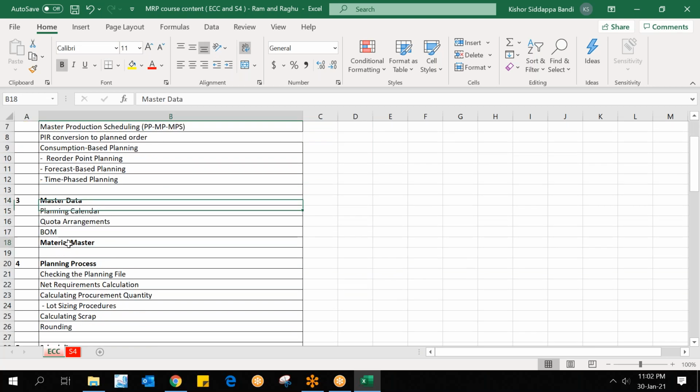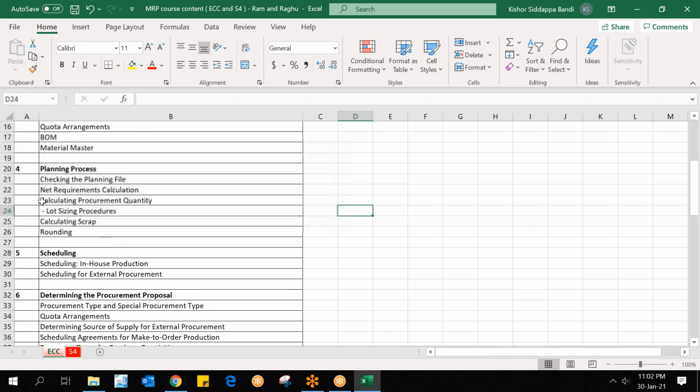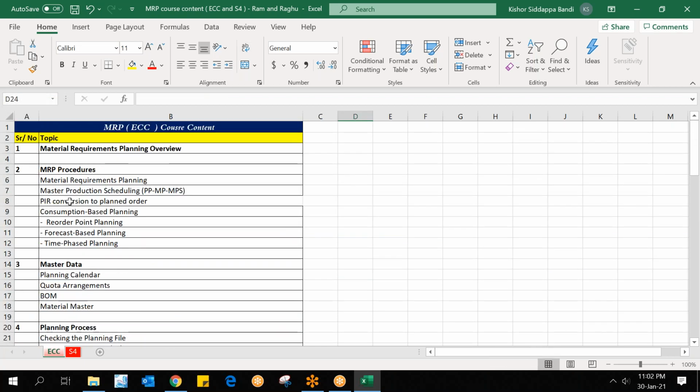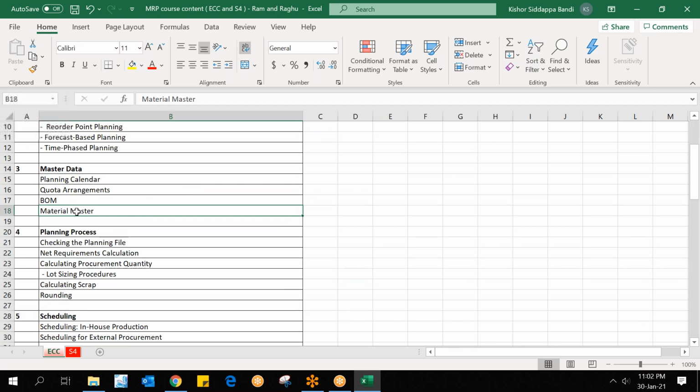There are many fields which we have to learn, so that will come under this point, material master. I have added it here, and during the planning run we'll also see it, but MRP type, lot size procedures, those will come under material master. Definitely we will be covering those in detail.